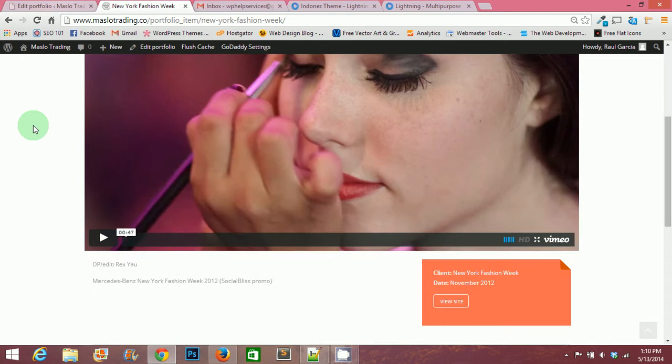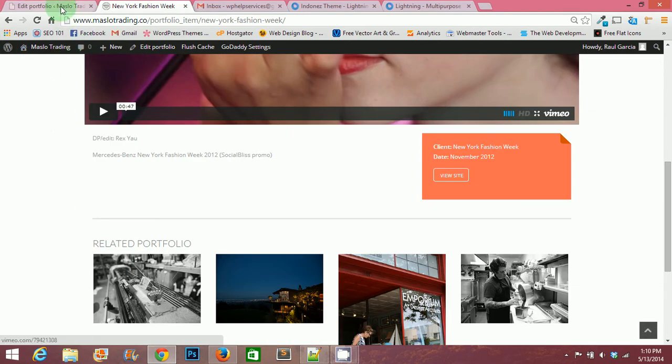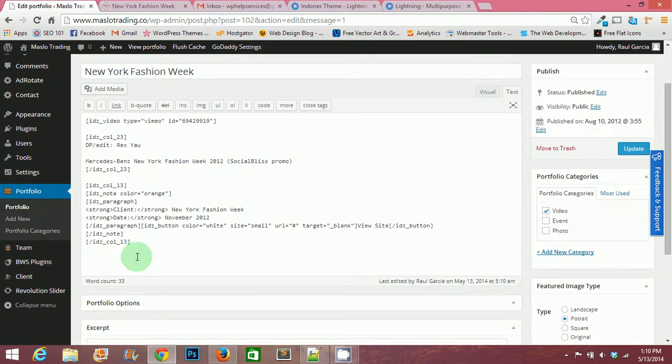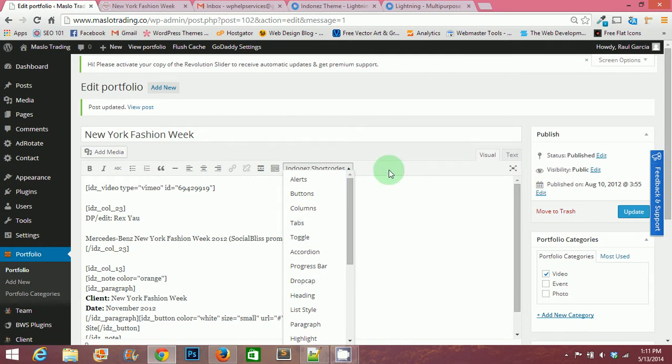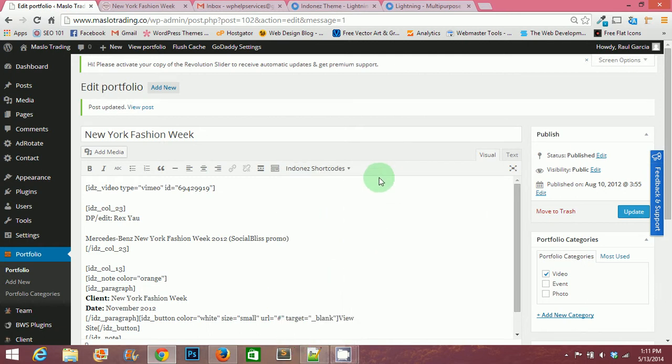I know it might be a little confusing. You need this code regardless, and this part where it says the color orange is where you would update all of that. For some reason, this was not available right offhand. I'm not really sure why. Regarding your theme, I've submitted a bunch of corrections that they should make to make it more user friendly. This should be a given. It should be one of the options that you can just go in here under shortcodes and create really quickly, but it's not, which is strange.